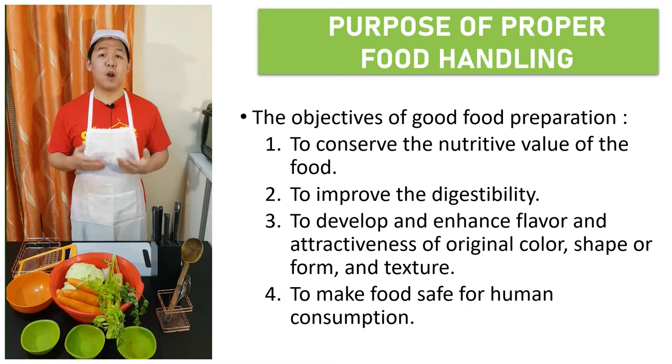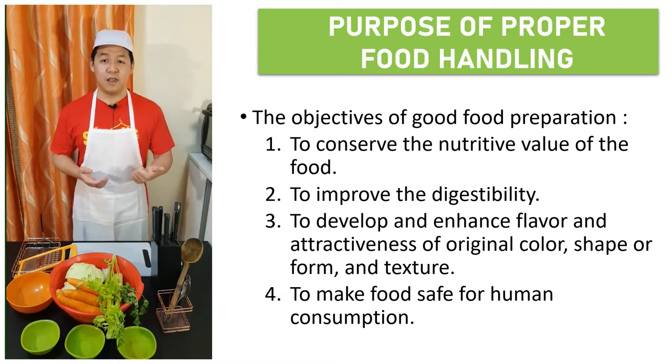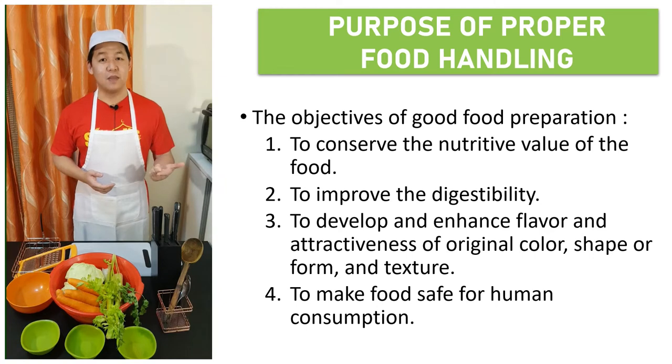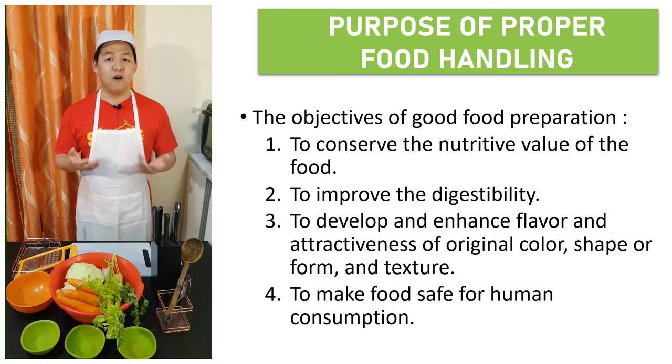The purposes of proper food preparation are to achieve several objectives, including first, to conserve the nutritive value of the foods, second, to improve the digestibility of the foods, third, to develop and enhance flavor and attractiveness of the original color, shape, form and also texture of the foods, and finally, to make food safe for human consumption.